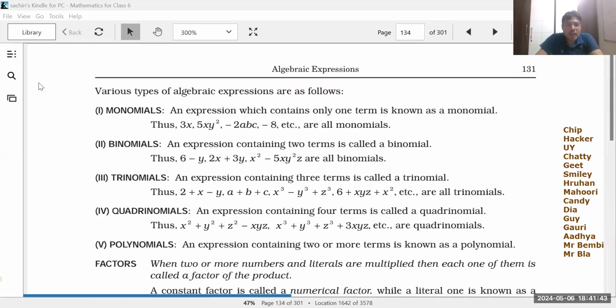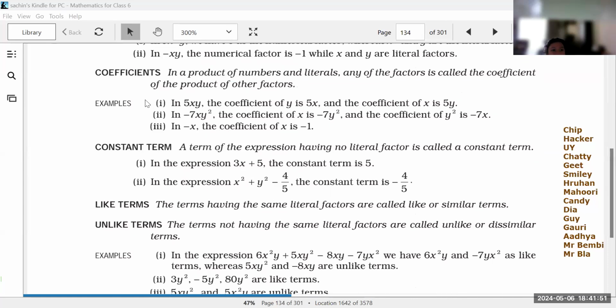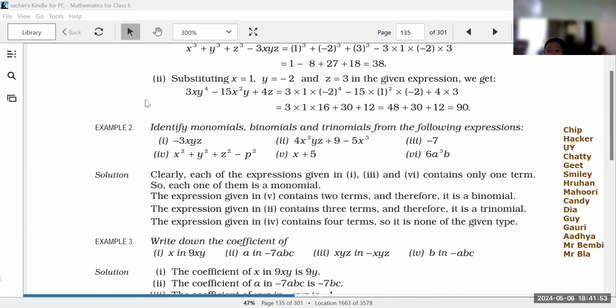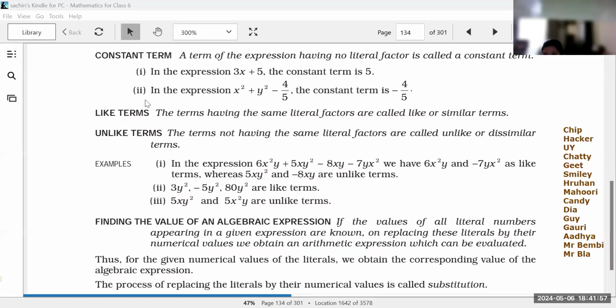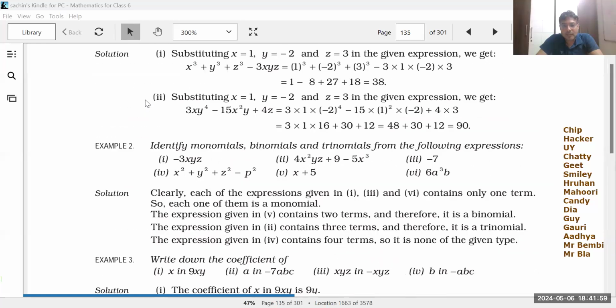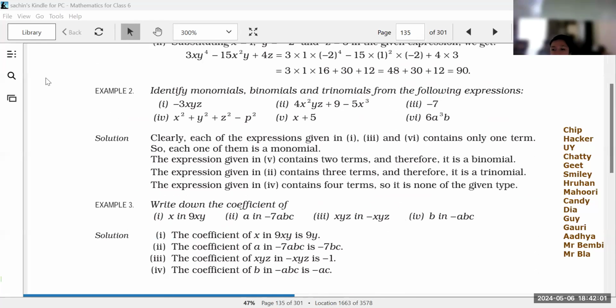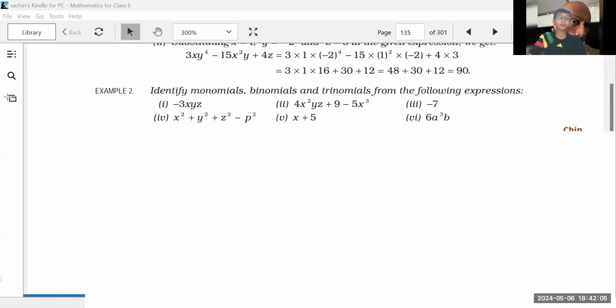Yes, so we know monomials, binomials, trinomials, correct? We understood that. Yes, sir. And quadrinomials also. What happened, Diya? They also have quadrinomials. So can I go to the question, beta? Quadrinomials is not required; for everyone, we call them polynomials.